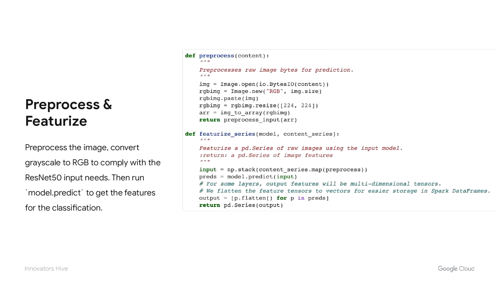And then after I do the transfer learning, I call the model in the function called featurize_series. In this function, I call model.predict, which means I call the deep learning model and predict on the input data. It then returns predictions, which is actually not the result of whether it's COVID or not, but a feature. So it's called featurize. The deep learning model will output the features.